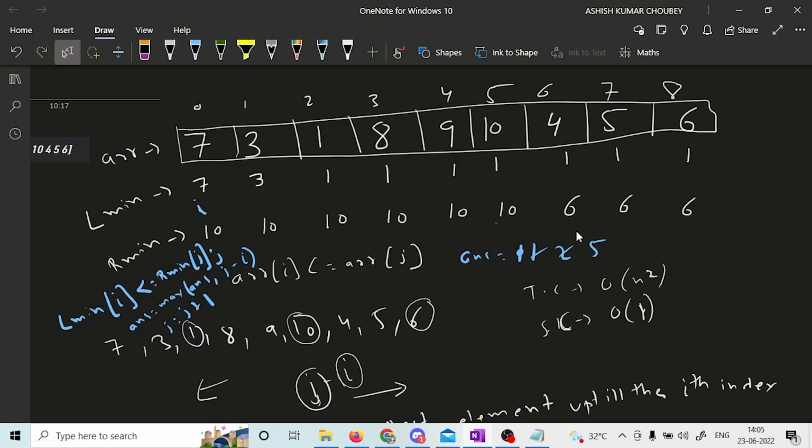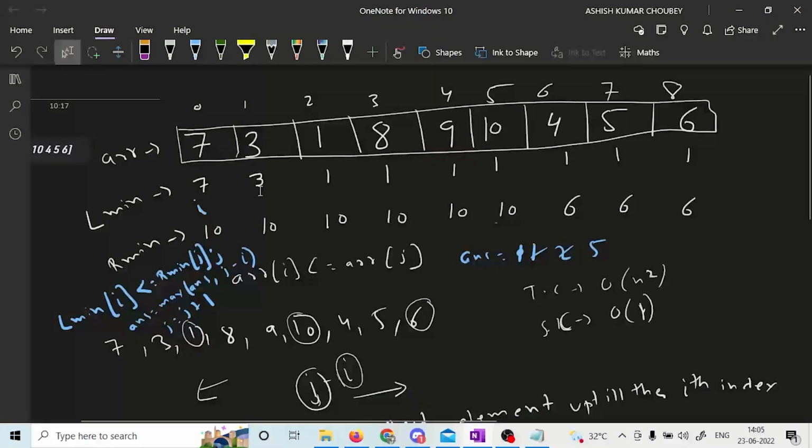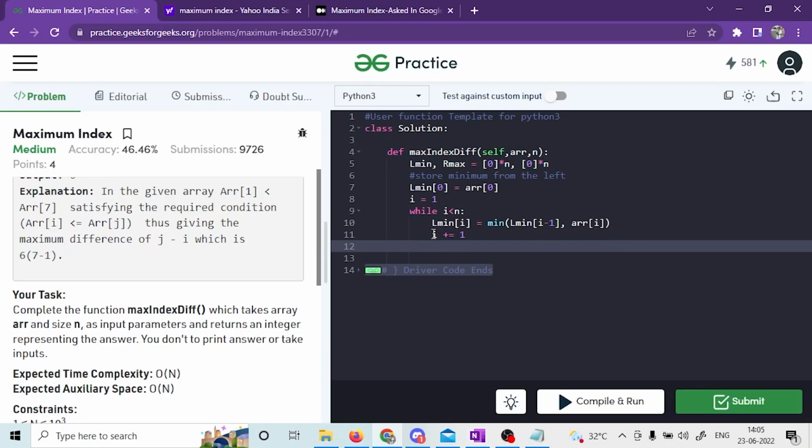We'll check up till this, so this 3 comes in, and including the array, we will then update our l min.